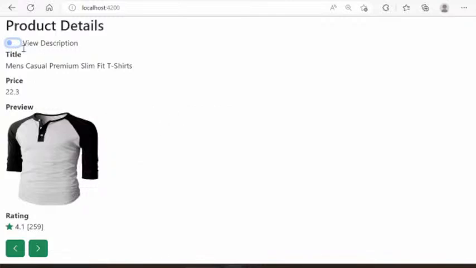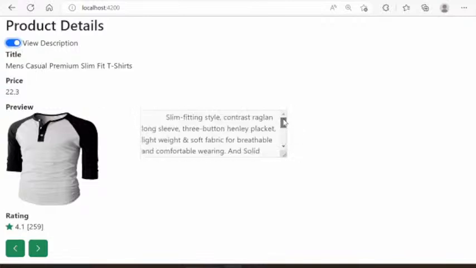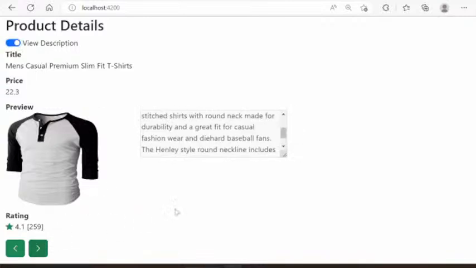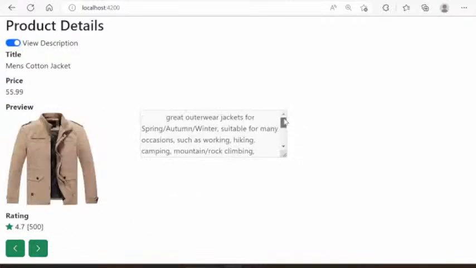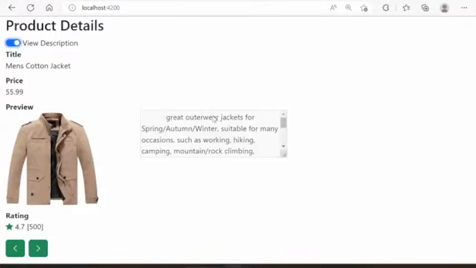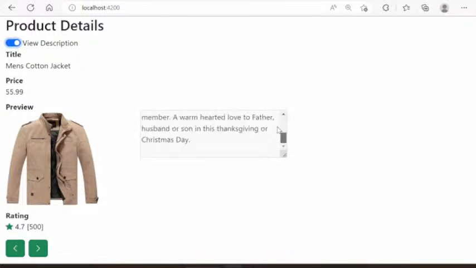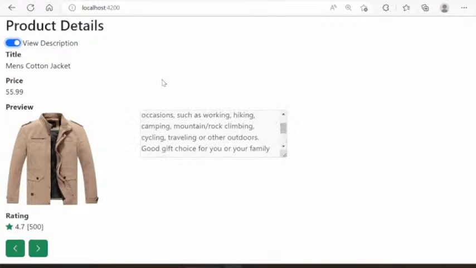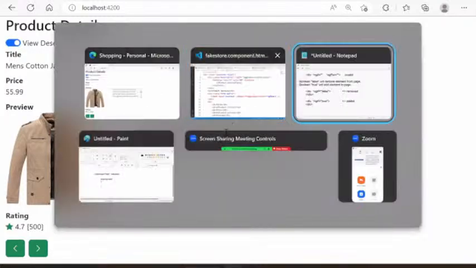I turn on, then the detail of the second one will come. Every product related description will be changing here. And you can turn off and you can turn on. That's what you can manage. Right? So this is basically how we can use ngIf.